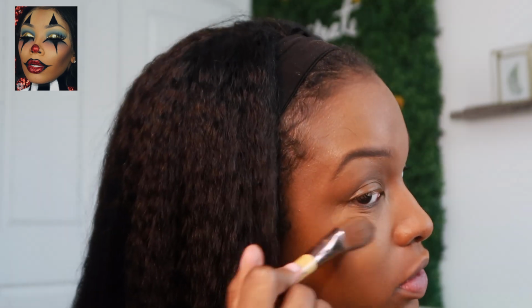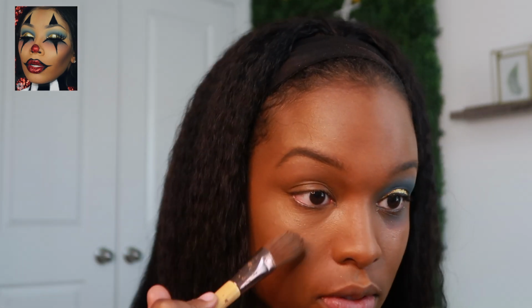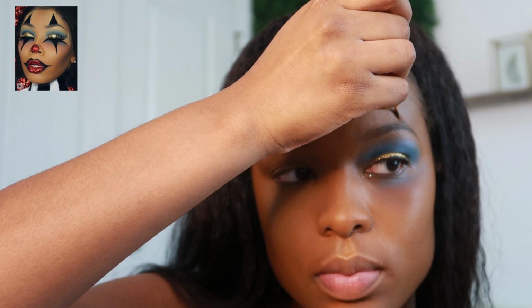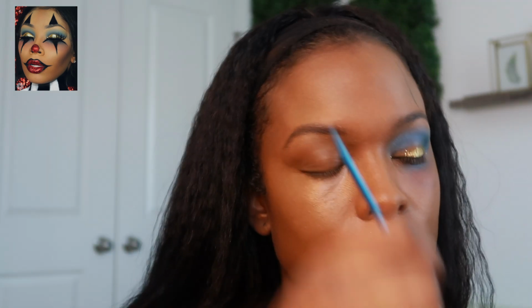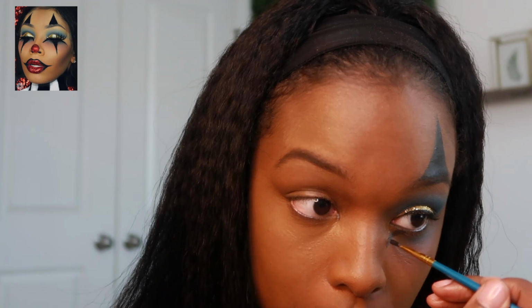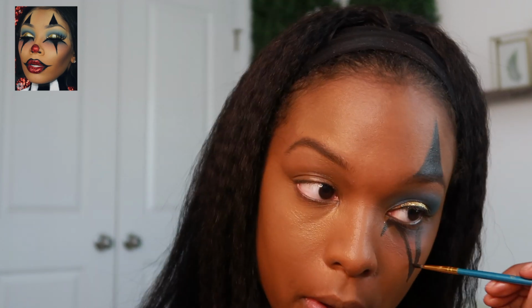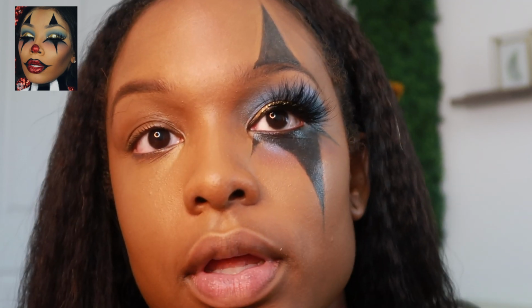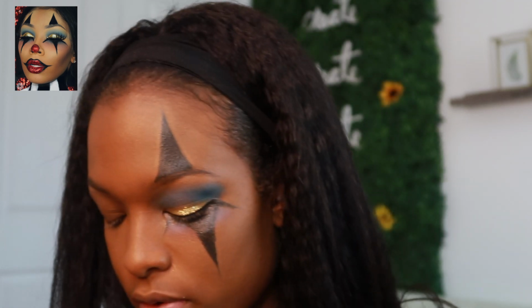I'm rushing so fast through this, but my camera is about to die. I need to just draw a triangle about here. Oh gosh, this is not gonna be as cute as hers. So do I want to put on these massive lashes for this? I don't know. Yeah, I feel like I have to do the really dramatic ones for this look.